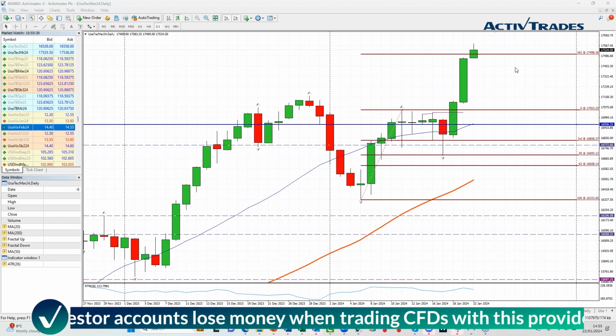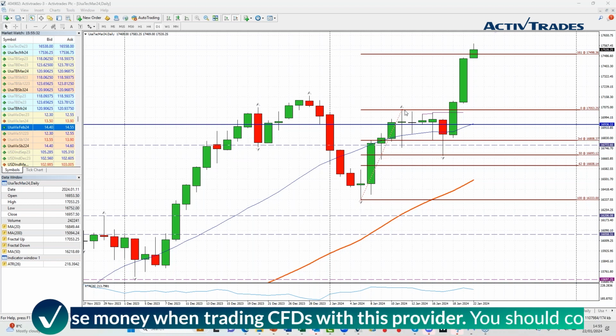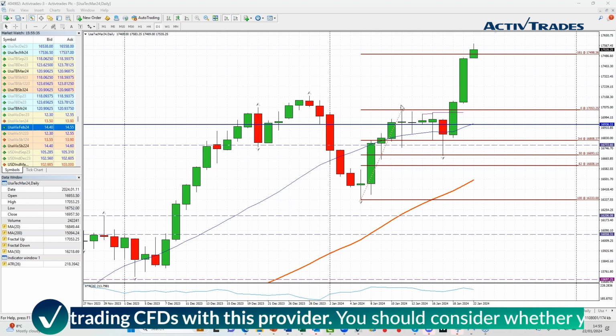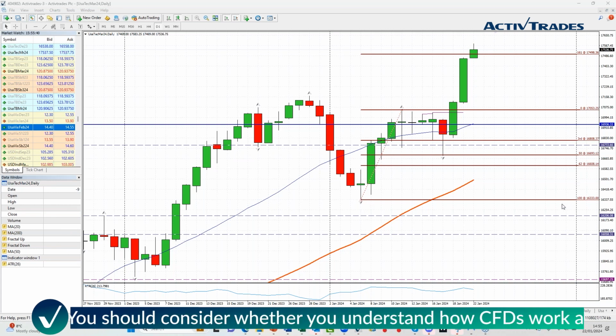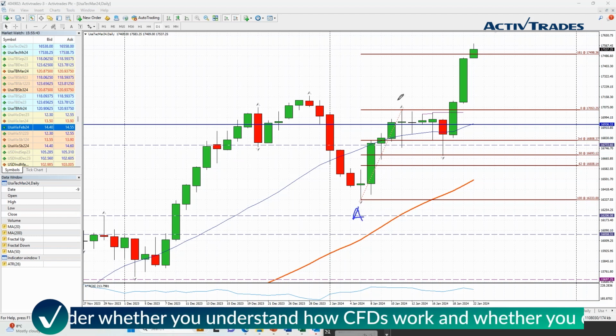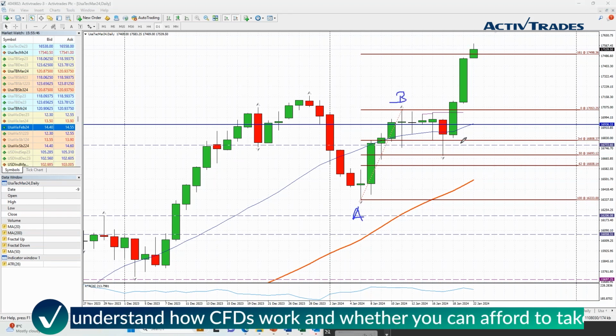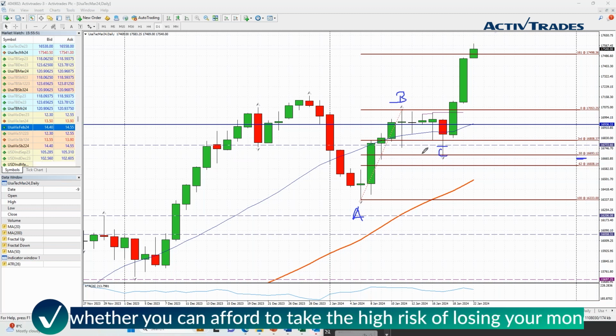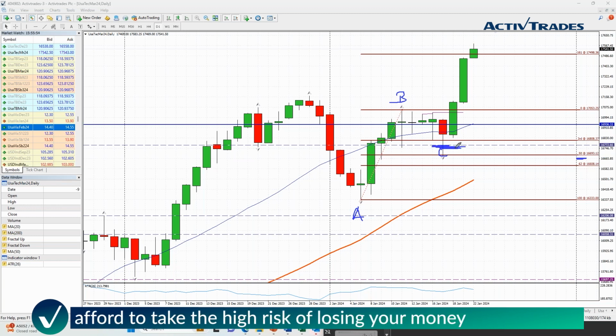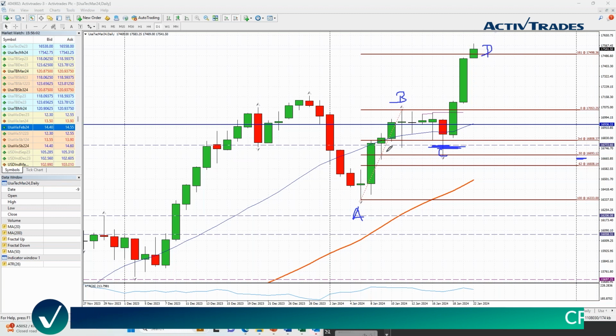So some traders would say, and this might have been what Paul was talking about, this was our last up fractal, our swing point. There is the low. So that becomes A. That becomes B. And then once again, this would be C. It pulls back, it actually goes to the 50 there, but your entry there is around about 38%. And your target here at point D, that is where we've done. Some people call that a measured move, and that effectively can be, as I said, A to B to C to D.